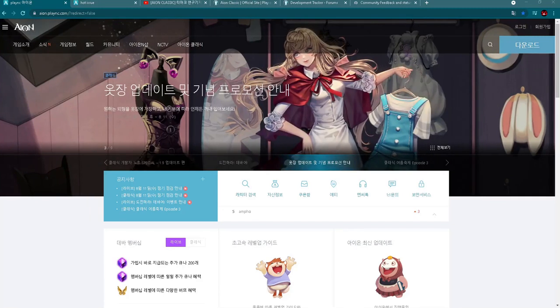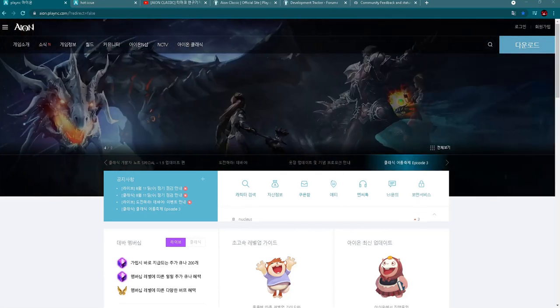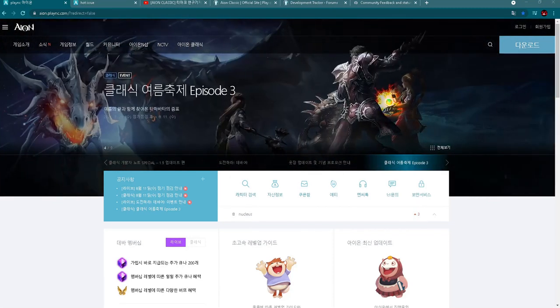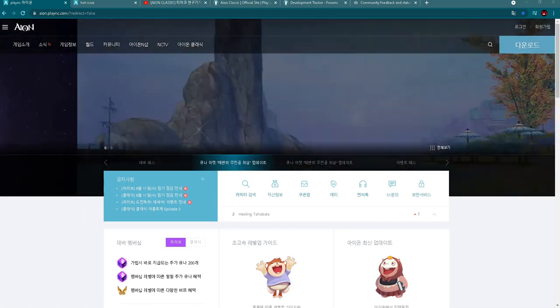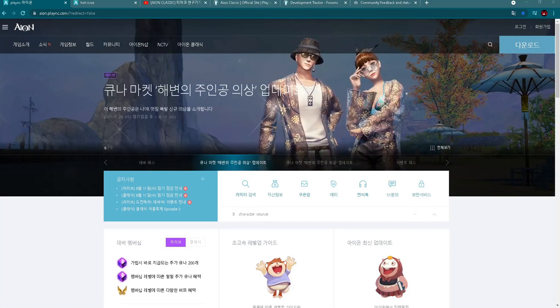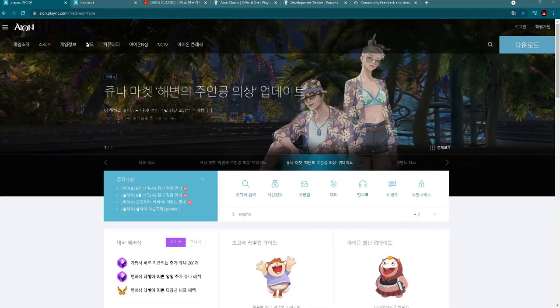Aion Classic is getting a new update in Korea, Aion 1.9, with lots of changes and new content added to the game. In today's video, you will see what is new in Aion 1.9, so you will know in advance what is coming to us in the West, because sooner or later we will get this new update here to play it. In the meanwhile, what is happening with Aion Classic North America and Aion Classic Europe, I will let you know in a few seconds.